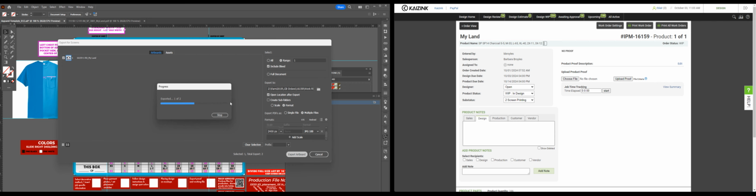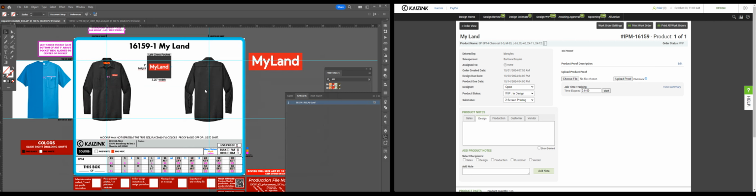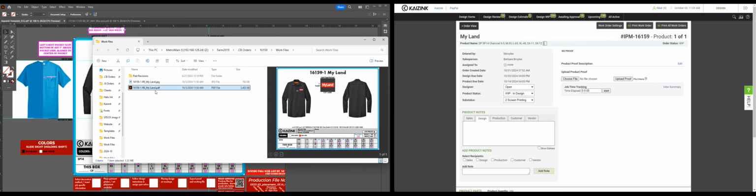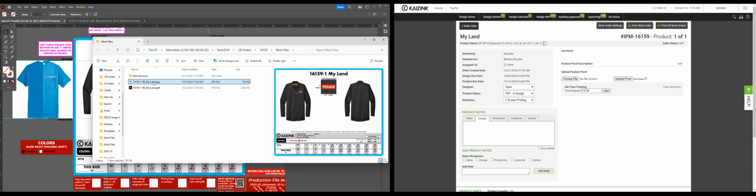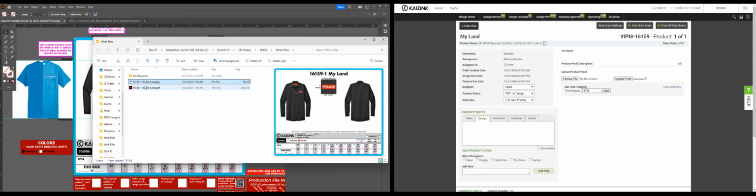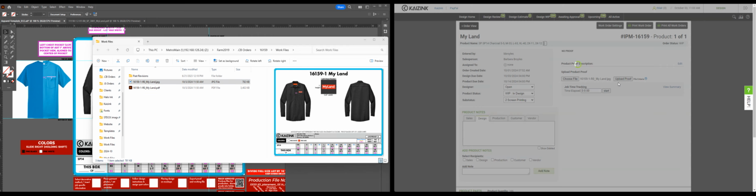It's going to do its thing. Okay, and once it's done, it pops up a folder like this, and now you have your working PDF file. So if you're making edits to it, or when you're ready to export the proof of proof artwork, you would go ahead and open up this. And we're going to use the JPEG here. We're just going to click and drag it over to CoreBridge and drop it on Choose File, and hit Upload Proof.